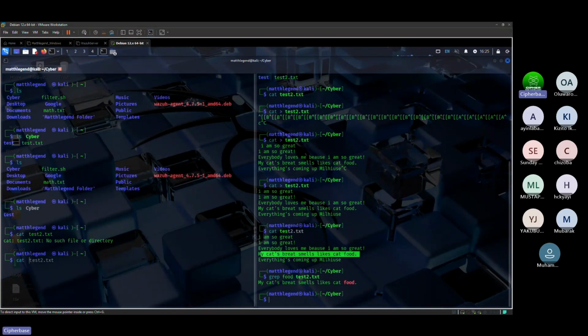We want to ignore the capital letter, because what I typed here starts with a capital letter M, but we want to search regardless of whether it's a capital or small letter. We want to ignore uppercase or lowercase. To do that, we just type what we are looking for. That's grep, then MyLaus.